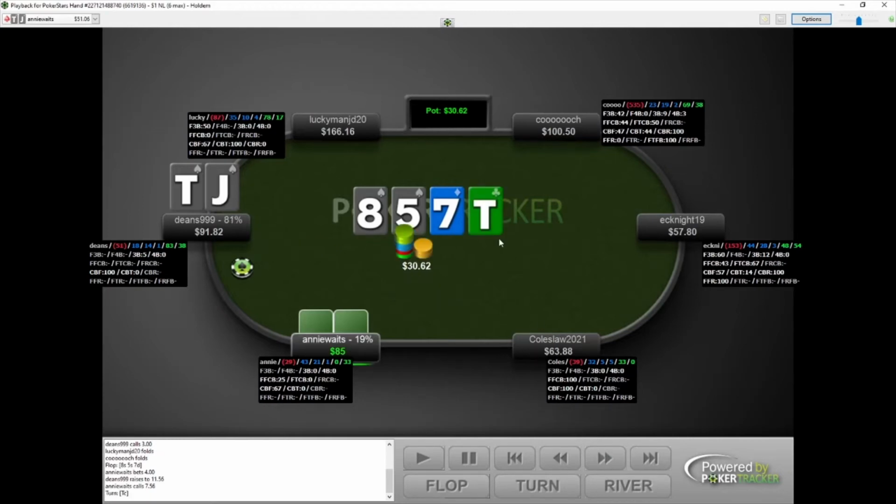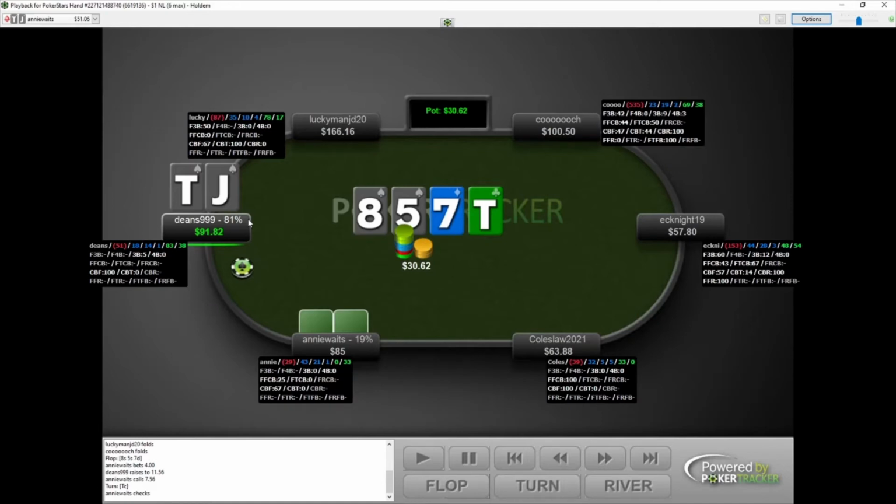So the turn comes the 10 of clubs, which is not a terrible card for us. It allows us to beat all of the single pair hands like king 8 or ace 8 or ace 7, ace 5, all those hands that might have been sticky and called on the flop. And we'll see what Annie does. Annie checks to us, as people usually do after getting raised. And I think at this point, I just want to check back. I think we have good equity to see a showdown.